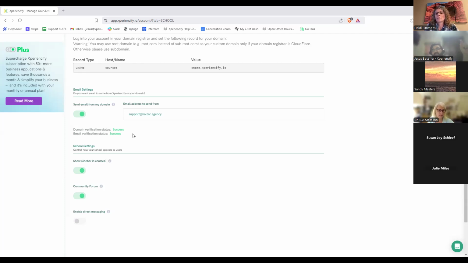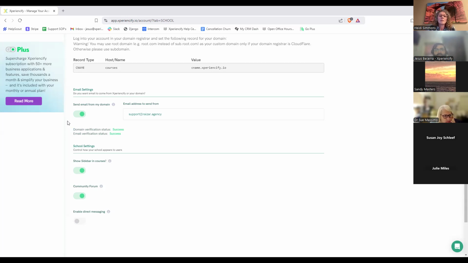You will also receive an email into your email account from Amazon Web Services. You just have to click the link and that's it. That will count as the email verification status. And for the domain verification status, you have to add the CNAME and text records into your host domain.